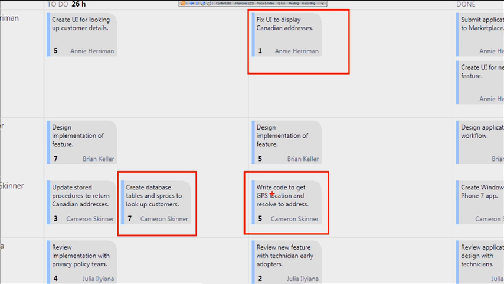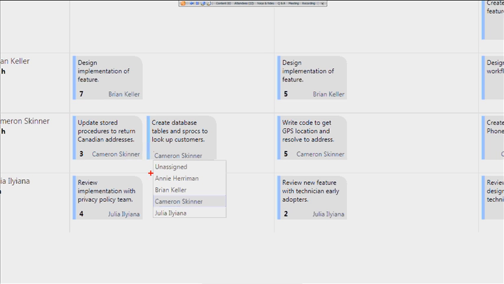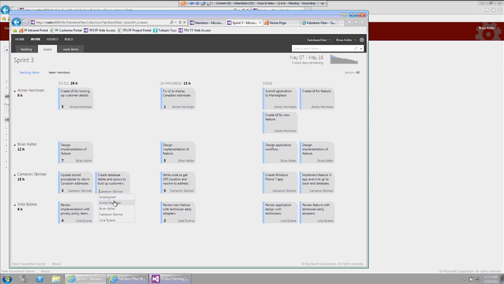Now, remember that those numbers here do not necessarily mean that one thing is more complex than another. It might be that the one with 7 takes 7 hours, but it's simpler in terms of complexity. And the one that is being done by Cameron, we have tentatively assigned 5, but it might eventually become even bigger. And in order for us to avoid this, maybe Cameron might decide, okay, let's assign this to Anne. So I can click the name here and then just on the spot choose Anne as the person that will be delivering that particular one. If I do this, notice that this goes to Anne's backlog, and I can then move it around. Anne can start doing that immediately.